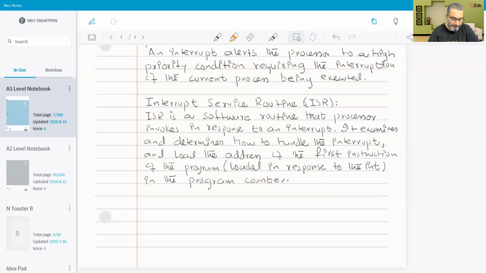So what will happen? At the start of the next fetch, decode, execute cycle, the register will be examined.